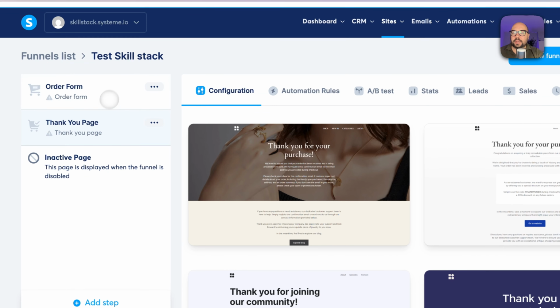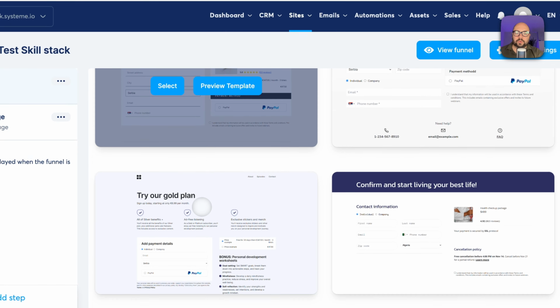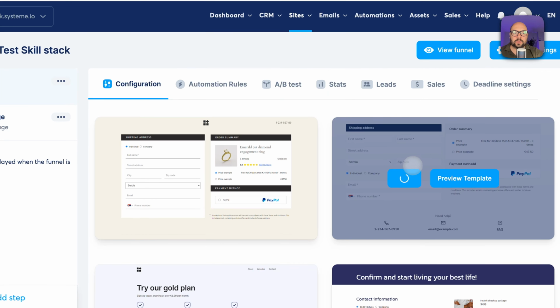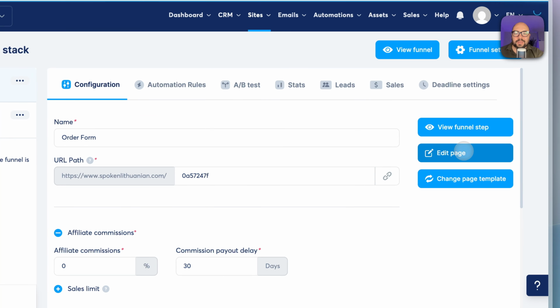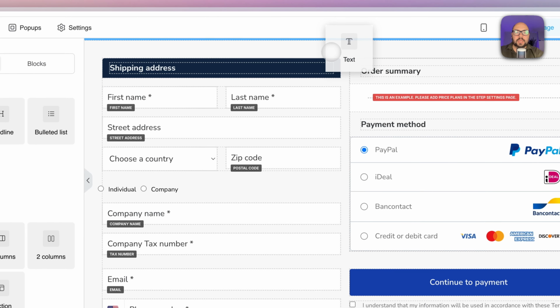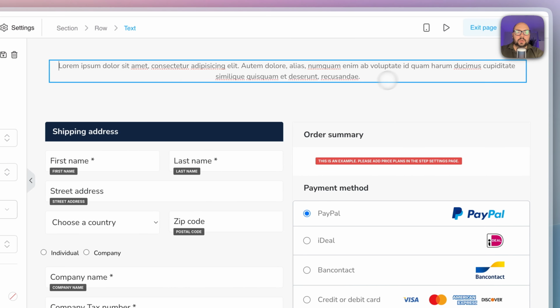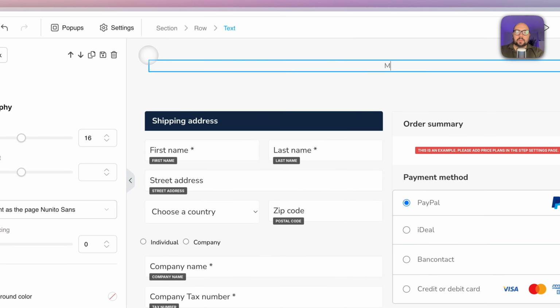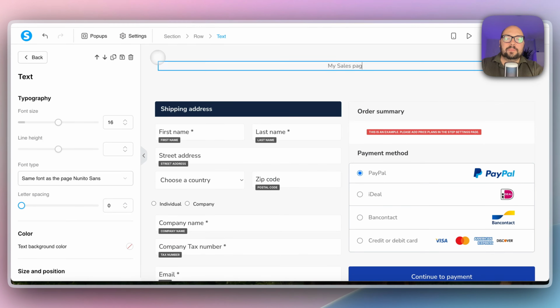Usually what I do is I take an order form, right? So I choose one of the order forms. Let's say I select this one, right? And when I go to edit it, I can add a bunch of stuff on top of it. I can add text on top of it. I can do whatever I want. Let's say, for example, over here, I can say my sales page text, right? I can add pictures to it. I can stack on top of it, and at the bottom of the page there's going to be a way to sell, right? So basically my checkout page becomes my sales page. I do it all on the one page.